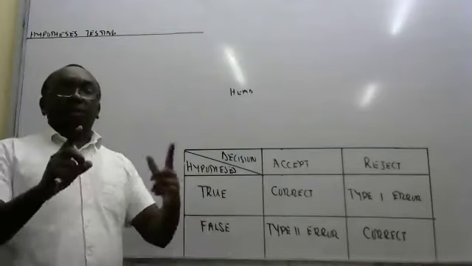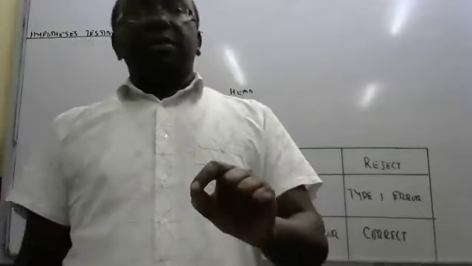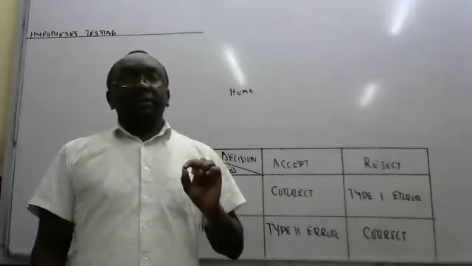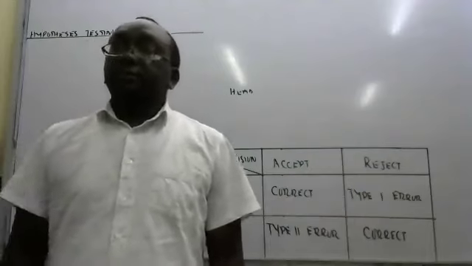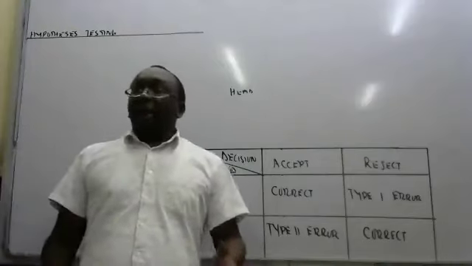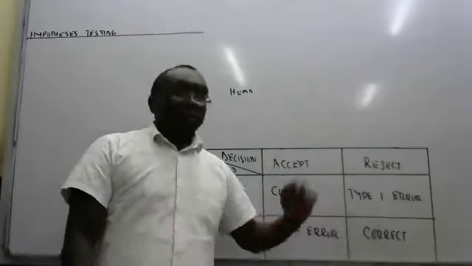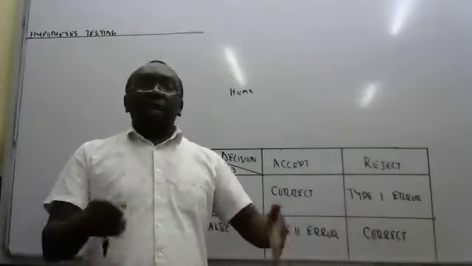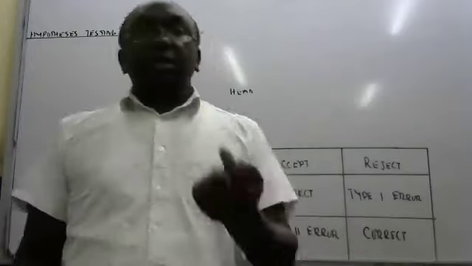On the other side, for sure, when you mgonjwa, for sure, uko mgonjwa. Ama ni ugonjwa inaanza. You have been sent to the lab, results have come out negative. So umeambiwa wewe ndio unalala, umechoka. So you are not given any medicine. So hiyo ni type what? It's type 1. So which one is more dangerous? Hauko mgonjwa umepewa madawa. Hiyo ni type 2. Uko mgonjwa lakini umeambiwa aende nyumbani. Hiyo ni type 1. One is more dangerous. Yes. Because when they have told you to go home, they are giving the sickness more time to work on you. But kama wamekupea madawa, most of these drugs will not have any harmful effect as long as your body is what? Is strong.